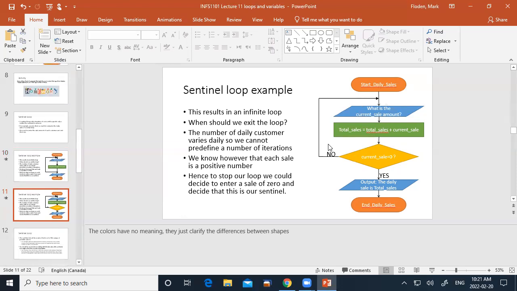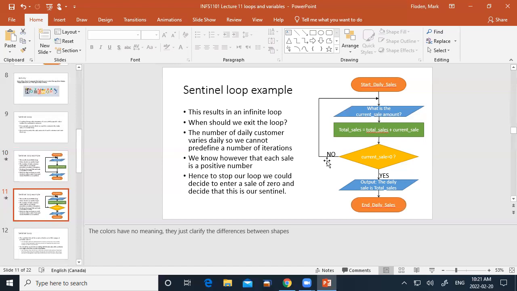What I mean by contrived is it's not exactly facing reality. We're going to have a sale of 0 and that's how we're going to know when we finish. We're kind of making it up, but we're making it up because we have to have a way of stopping the loop. So we're just using the easiest one we can. We know that nobody's going to have a sale of 0. So if we say sale of 0, that means we finished.